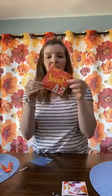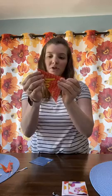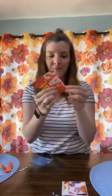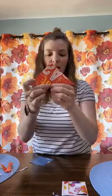Let's start with the large square. You want the color you'd like on the outside facing out. Make sure you fold the color you'd like on the outside to the outside — take two corners together. This is also a great way to check how square your piece of paper is. You're going to fold it in the middle first, and you want a really strong center crease. This is kind of like another form of origami — like the finger puppets we did last week. You want a nice strong fold in the center.